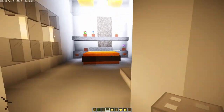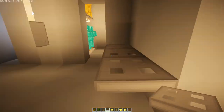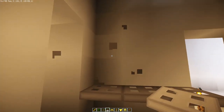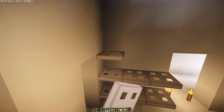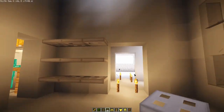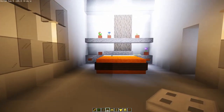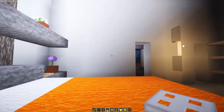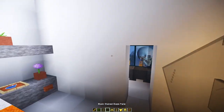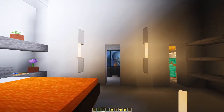Why is there a table there? I don't know. So you can have a table. Like that. A place to set your clothes on. I don't know. Just a little shelving unit. If you're going to have one shelf, you might as well have two shelves. And if you have two shelves, you might as well have three shelves. Right? Yes. I like this. Maybe one more of those right here? Is that what we need? What do you guys think? Yes or no? I think yes. There we are.